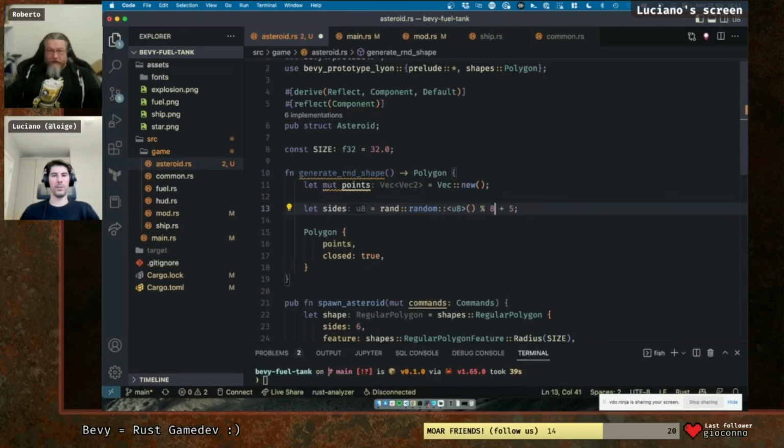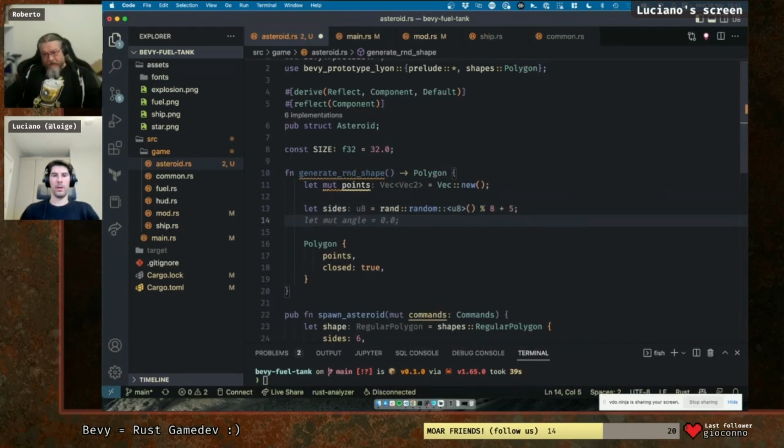So 7 and 5 is 12. Oh, because this is a u8, so it's 200. Yeah, but it's modulo 8. Modulo 8 can only go between 0 and 7, sorry. Okay, plus 5 goes to 12. So if you want less, you have to try modulo 4. Modulo 4, no, I think this is fine, right? Okay, let's go with it.